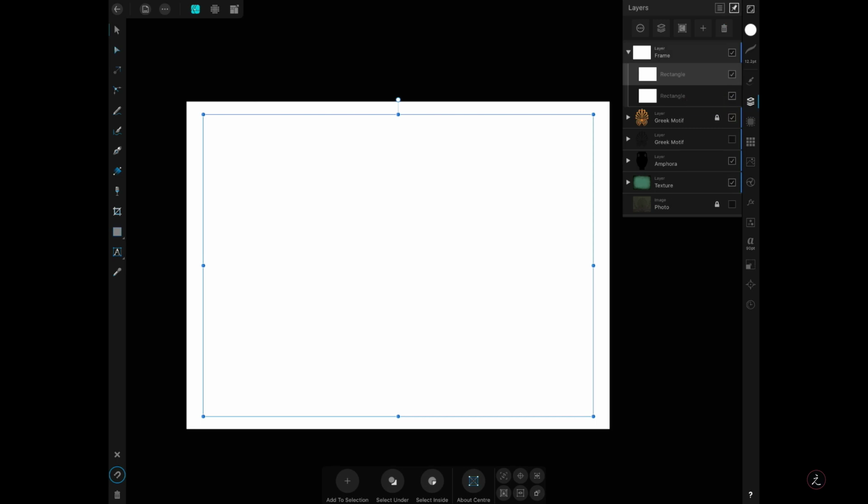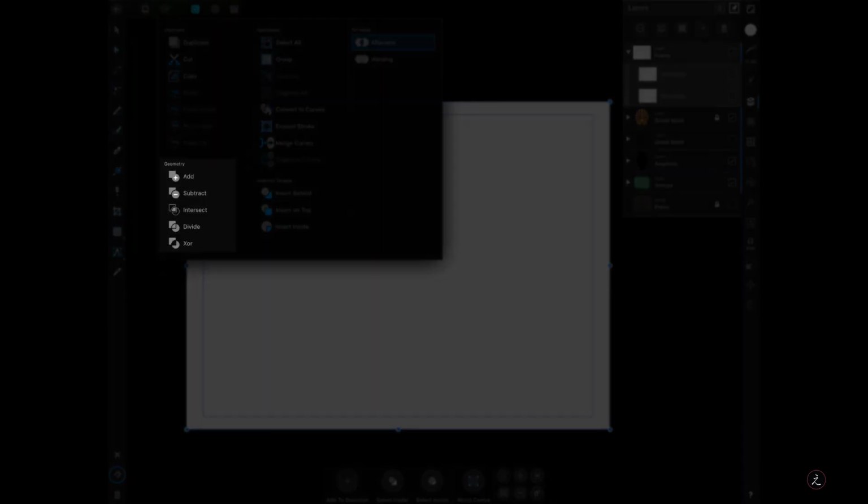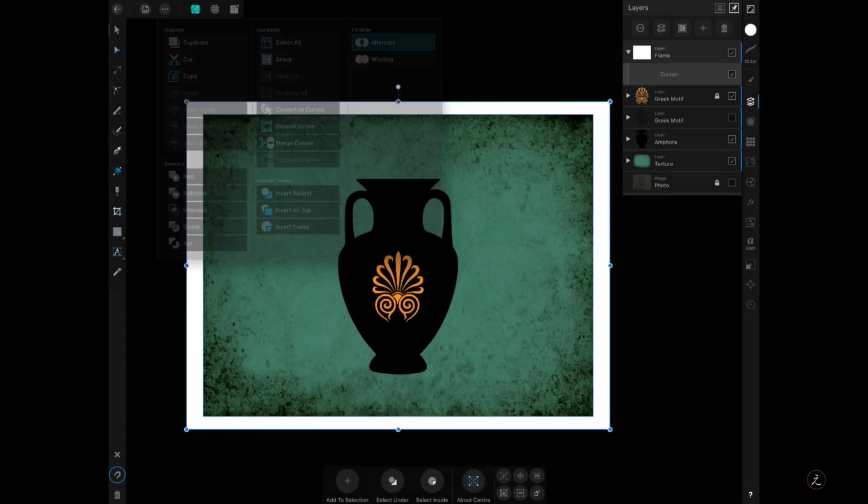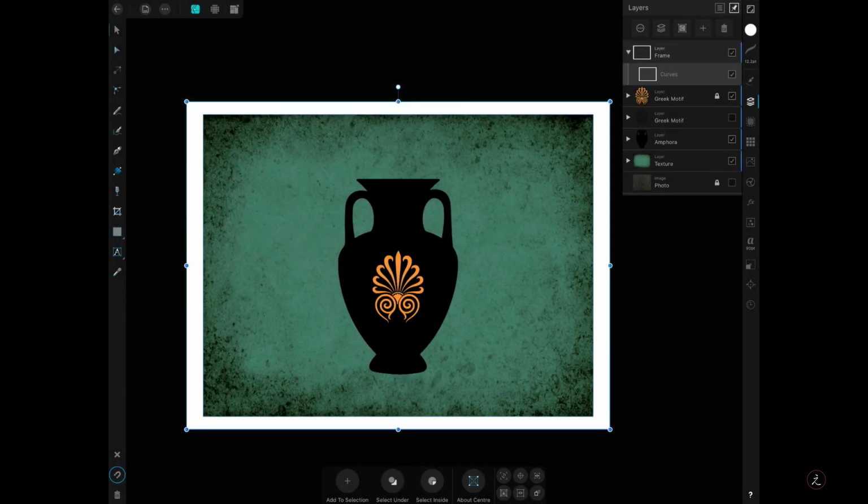All right, so now I'm going to select both. I'm just going to scrub this to the right. Both of these rectangles are selected. Since I want to create a cutoff, I'm going to go up to the Edit menu and use one of the Boolean operations under the Geometry category. The Boolean operation is the second one, which is Subtract. Tap on that, and as you can see, we have a cutoff. Easy enough. Okay, so that's one thing.